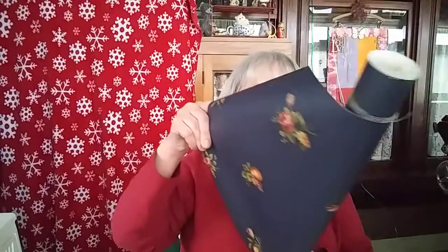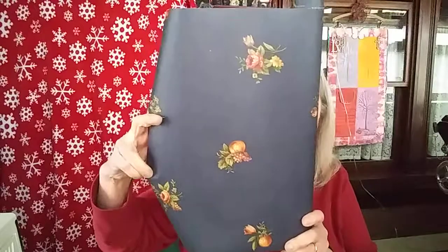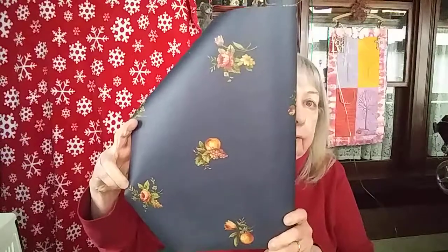I went to the Goodwill the other day and I got this whole roll of wallpaper for 75 cents. I was like, I don't need any more of this, but I had to get it because I think I can maybe put some on my Etsy shop. It's kind of unusual — the flowers are spaced far apart, but you're able to cut it so that it's a central spot on your tag or on a journal cover. I couldn't believe that — the whole roll!